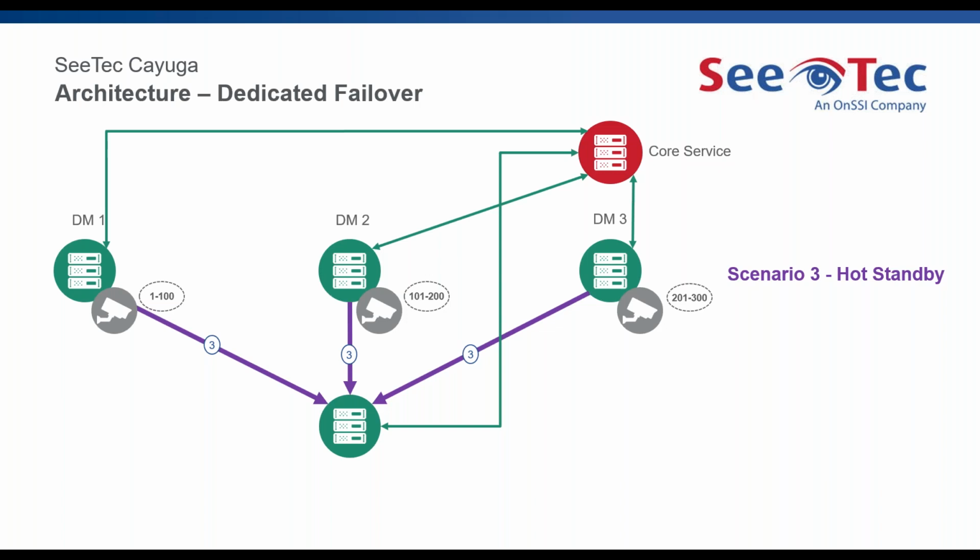The video data is kept on the failed-over server for all the time. So when your servers are restored to normal operation, if in this case DM1 was the only one that failed to a hot standby, and it comes back, the video data stays on the failover server indefinitely. The database knows, and it has pointers in the system, so it knows where the image data is for those cameras that were on that failover server.